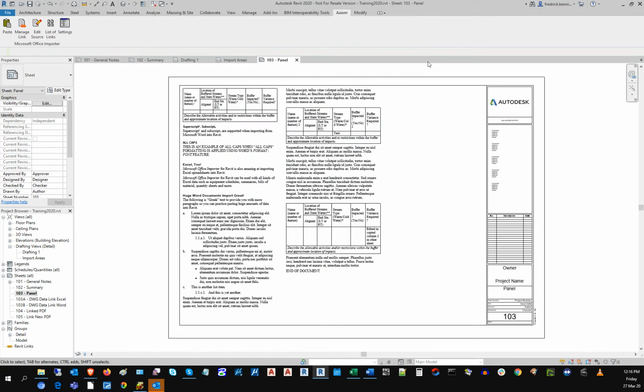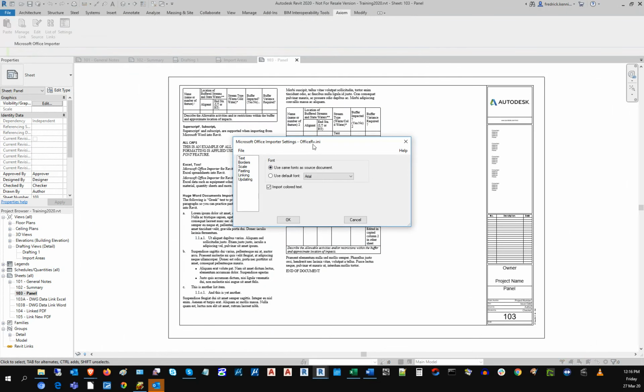I understand. So now I'm going to go into the settings here, and I'll finish it off with this. So click the settings button, and the text, by default, uses the same fonts as the source document. But any font that's available to you in Revit, you can use as a default font. If you do use a default font, in order to get the most exact match and to prevent font mapping issues, like due to differences in character height and width and character spacing, when you compare one font to the other, you want to make sure that the source file uses that same font exclusively. That way it'll map directly with the formatting being very, very perfect.